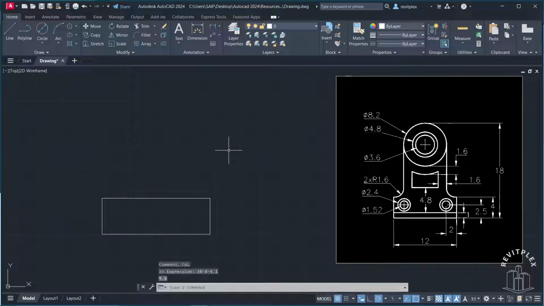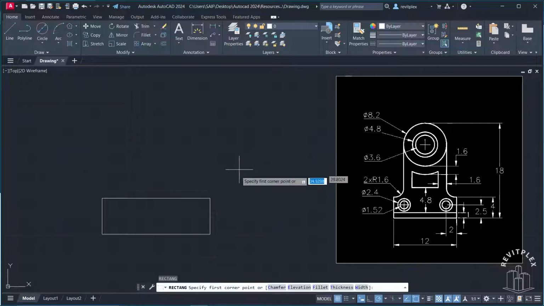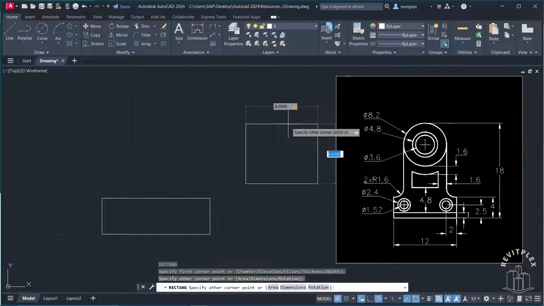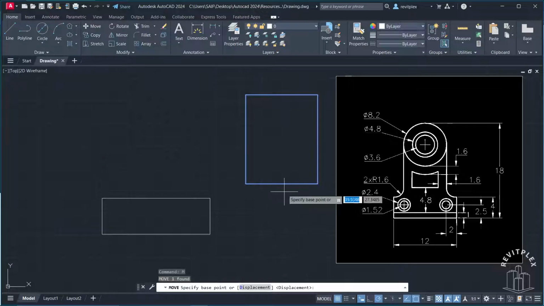And then if you press enter, you will see the height is 9.9, and if you look at the length, you will see the length is 12 minus 2 from this side and minus 2 from this side, that will be 8. So length is 8 and height is 9.9. So let's again draw a rectangle. The length is 8, press tab, and the height is 9.9, and then press enter.